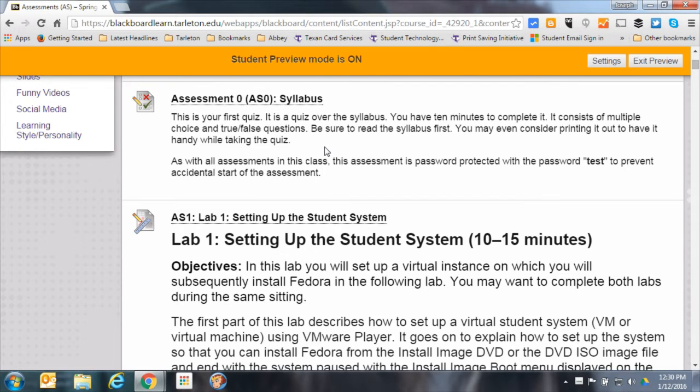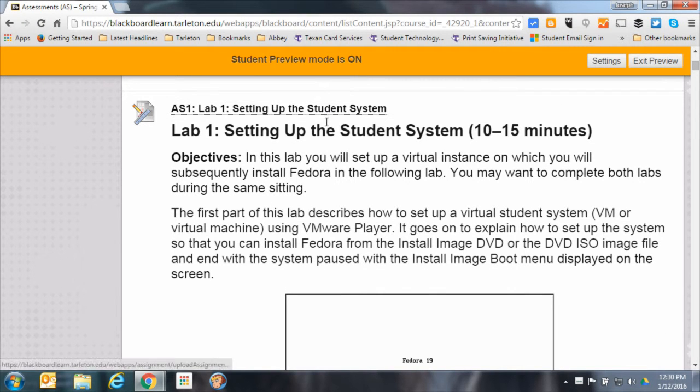So that is that. The next part are homework assignments. Basically, they're various assessments in which you're going to be creating a virtual machine on your own computer and working through various labs over the course of the semester. This very first one is easy. You're basically installing virtual machine software. Should be very straightforward and easy for you to do. There's an estimated amount of time that it should take. For this very first one, you're really just downloading the software and installing it. You're not setting up the operating system or anything like that just yet. That comes in the next lab.